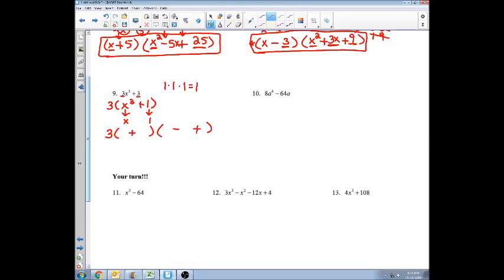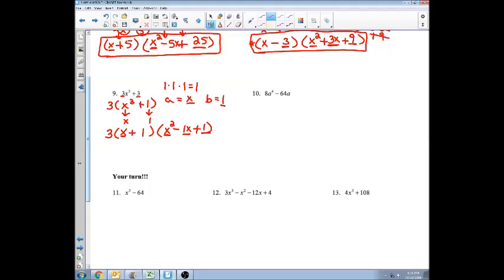Right? What goes in the first blank? Well, it's a. Let's talk about what our a and b are. Our a is just going to be x. Our b would be 1, okay? So a goes in the first blank, b goes in the second blank. The first blank in our second set of parentheses is a squared. So what is x squared? Just x squared. The second blank is a times b, so it would be 1x. The third blank will be b squared, so 1 squared is just 1.